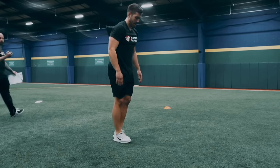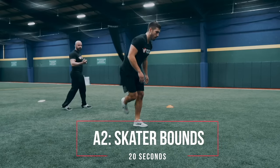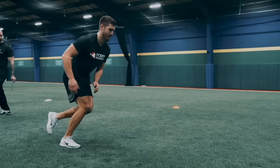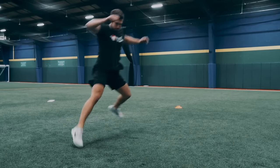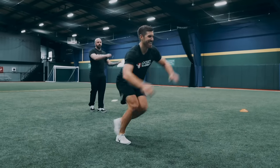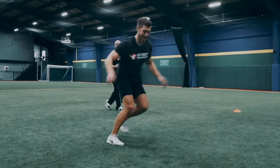Good, and let's switch into skater bounce. Back and forth, back and forth. Going for length, going for length. You don't need to do it constantly. We are going after just good rhythmic movement for 20 seconds.